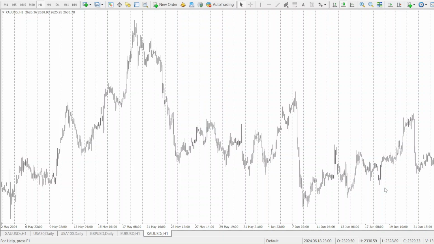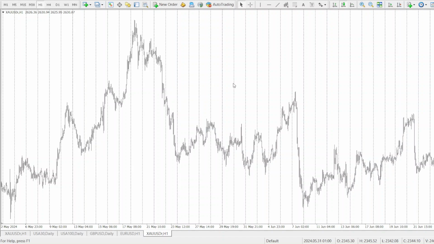In this particular video, we are going to be looking at the expanding triangle pattern. Now, the expanding triangle pattern is a very straightforward pattern. Yeah, it is easy to identify when it shows up in the market. It's very straightforward. Now, this pattern occurs when price action forms higher highs and lower lows.